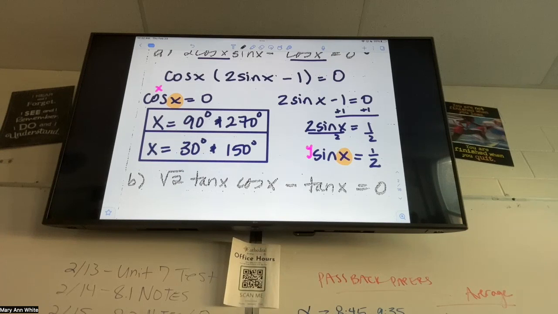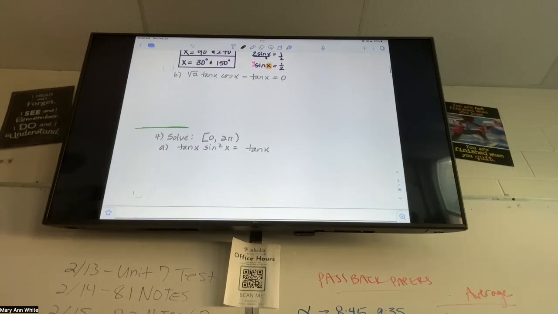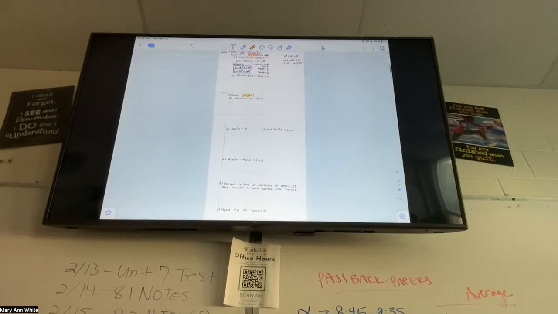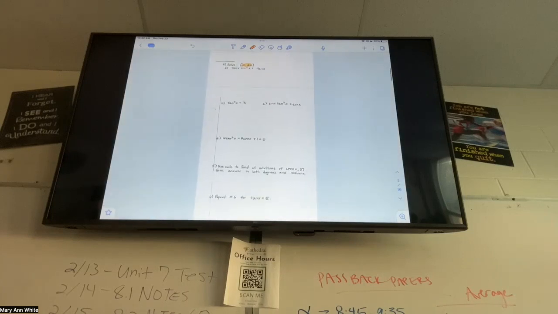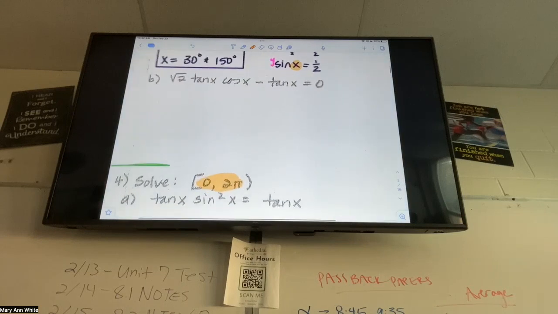All right, so that's all we're doing. We're gonna do one more like this. I'm sure we won't get to the other ones like it today, but that's okay. I'll make a video on it. They're the exact same type of problem, except that they need radians, so the answer will just be in radians instead of degrees. We'll just finish these little bits. There's a couple calculator problems. This is what your video will be on the next day. Okay, so let's finish letter B and then we'll call it a class.